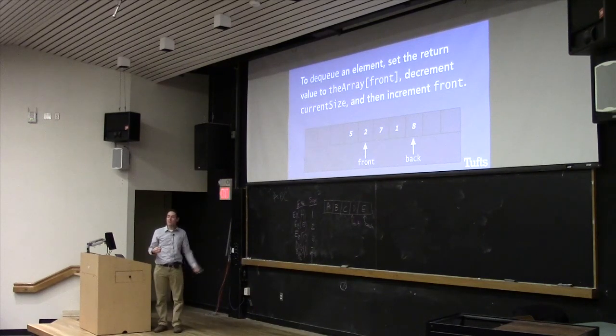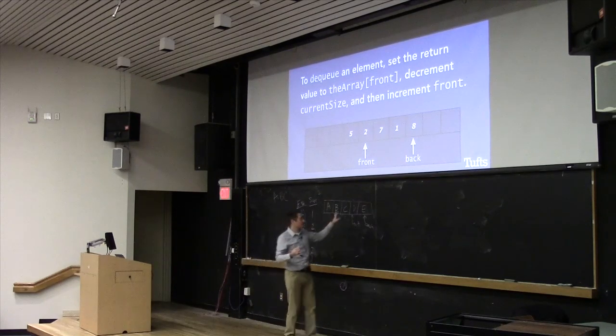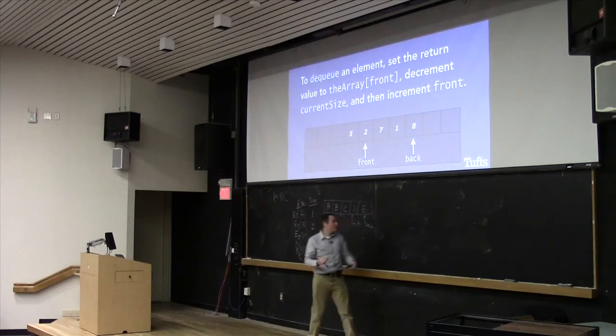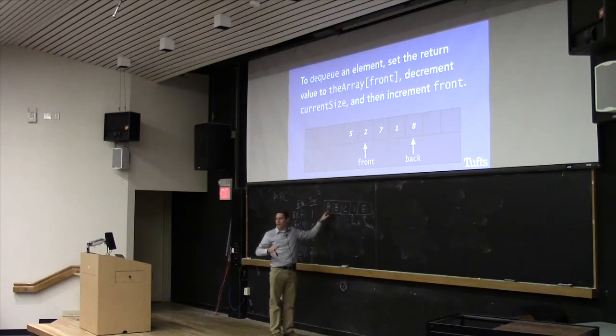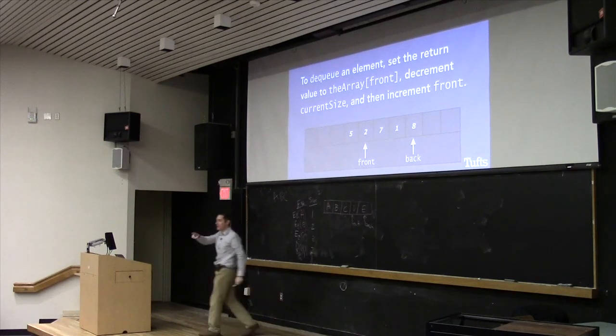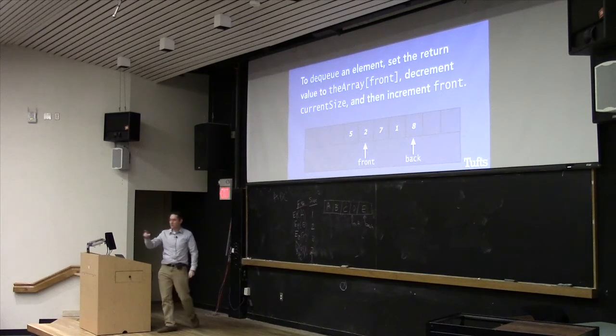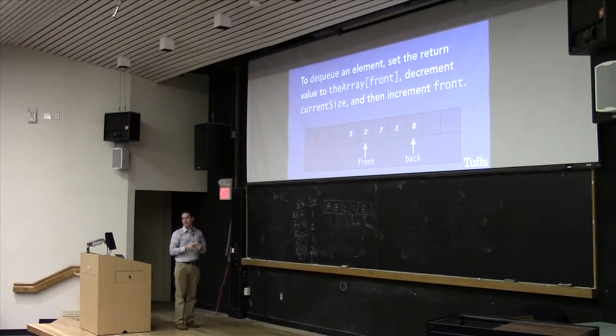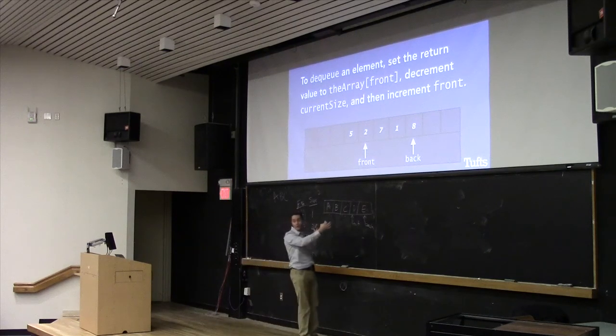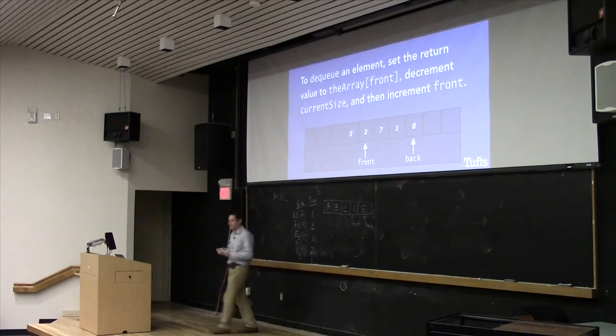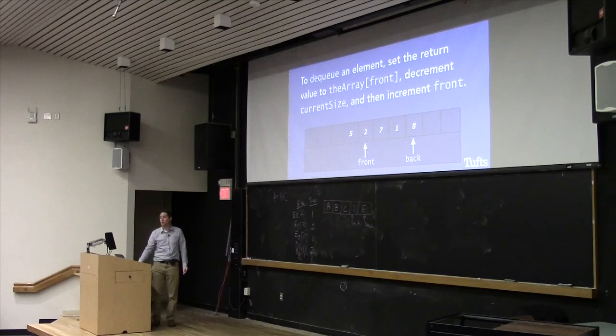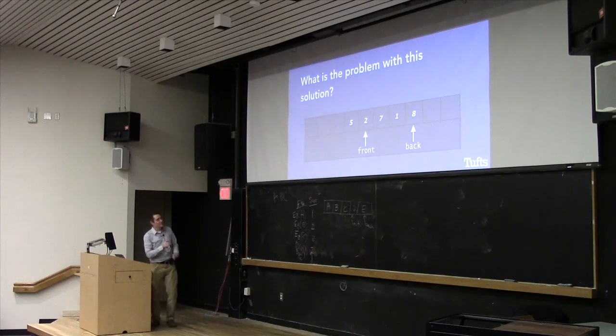You could make a dynamic array out of this, you certainly could. You could just say, oh, we got the back here, let's make more space. But are these being used anymore? No, they're not even being used anymore. So let's reuse that space if we can. That's the key. Somebody had a question over here? Anybody else? No? Okay, so we're going to try to reuse that space if we can. Let's say you're full and you try to enqueue. Then yeah, you're going to have to increase the space if you want it to work properly. But if it's not, we can do a cool other technique, which is up here.